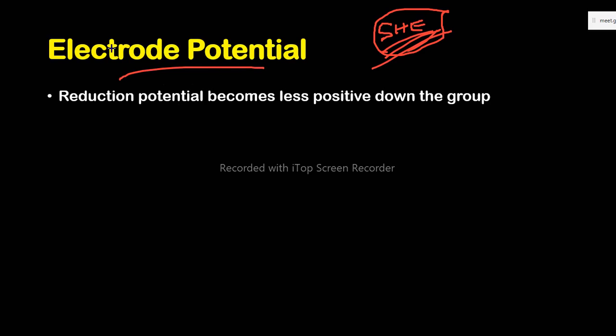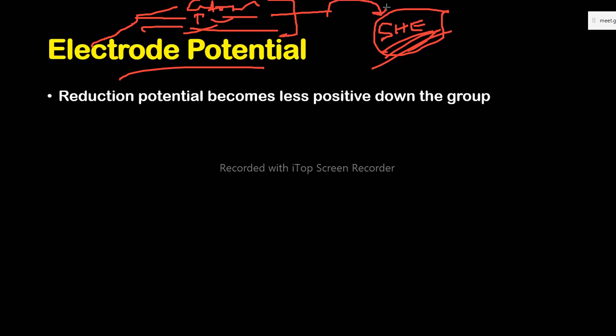And what factors affect electrode potential? Number one, we have atomization energy. Actually, we studied this in physical chemistry. Then number two, you have ionization energy or electron affinity. And number three, enthalpy of solution. And overall, you produce electrons that will move. When electrons move, then current will move in the opposite direction. It is that current that will be measured by a voltmeter to give you the electrode potential.